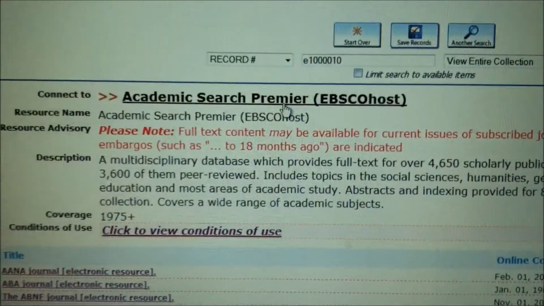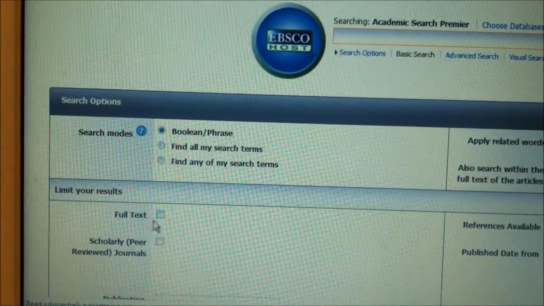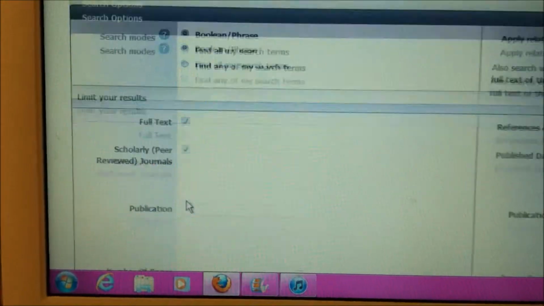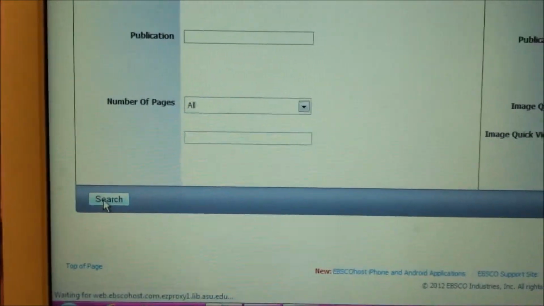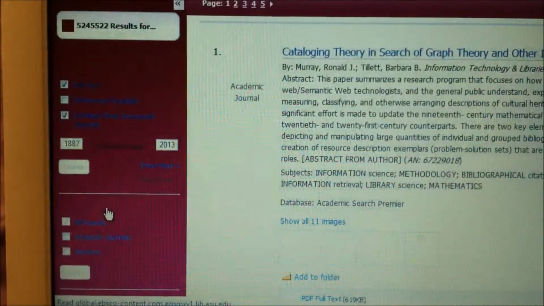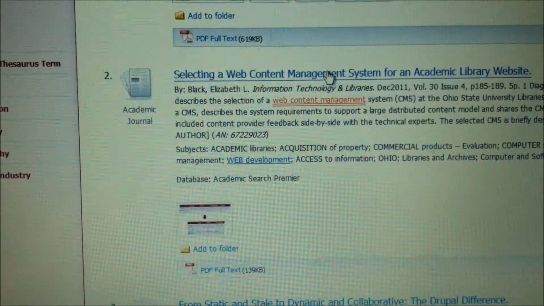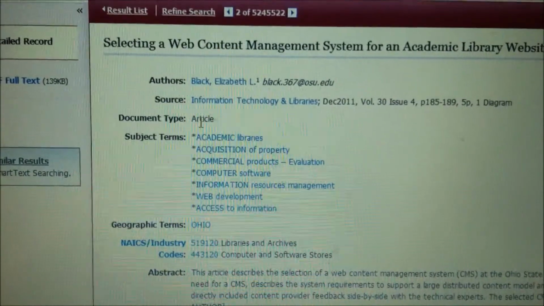Make sure to place a check mark by peer reviewed and full text. You want it to be peer reviewed by other experts for accuracy, and you should be looking for a full article, not just an abstract of it. Find the one you're looking for and click on it. Scroll down to find academic journals. Certain features of an online database include completed citations.